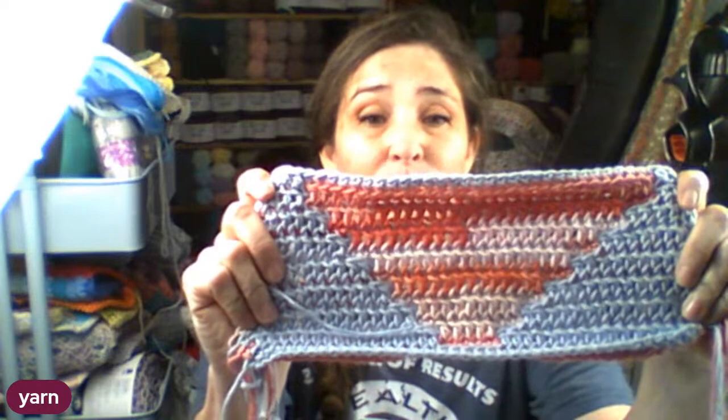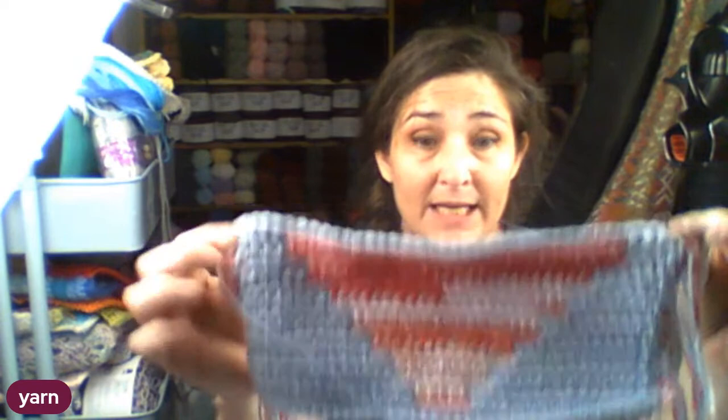Okay, well, that's a little washed out, but anyway, that's what that's looking like. Yay! Okay, looks like we're almost rolling here. And I'm going to start the second part of this right here. I will be using the B yarn, and it's going to be just the same as that last B row. So you'll be single crocheting into the back loop of the next four double crochets.